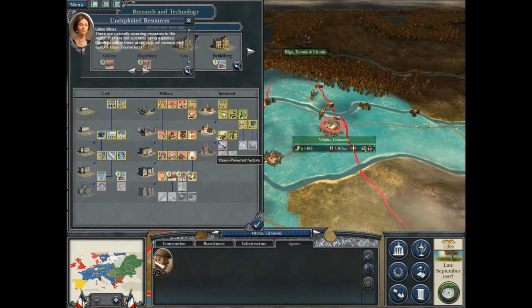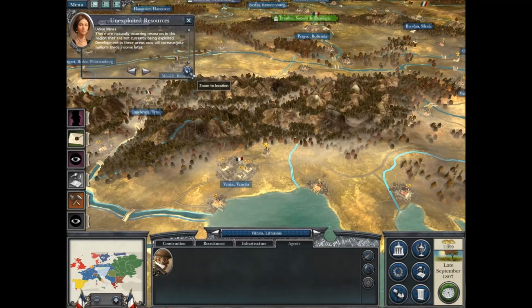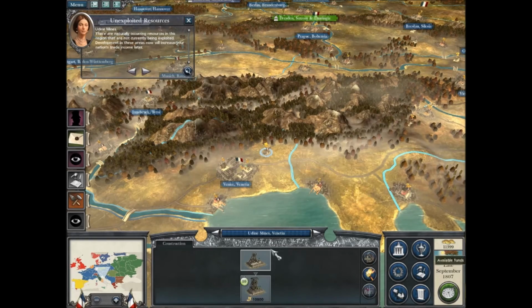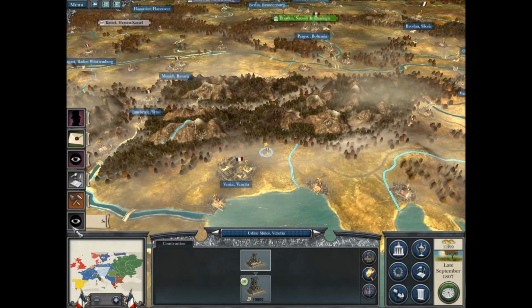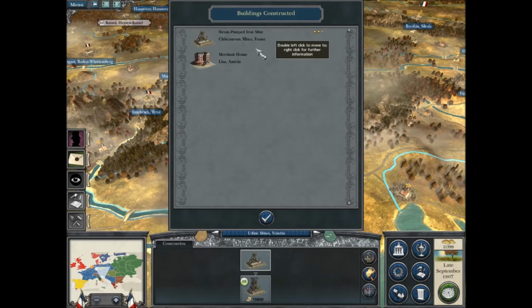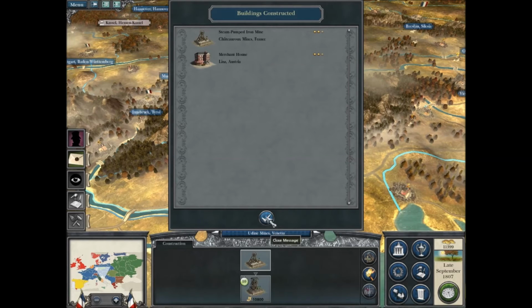What are you studying now? Let's see what she's talking about. Oh, hang on, we've got to build that thing first, so we'll have no money for that. Good money, good money.